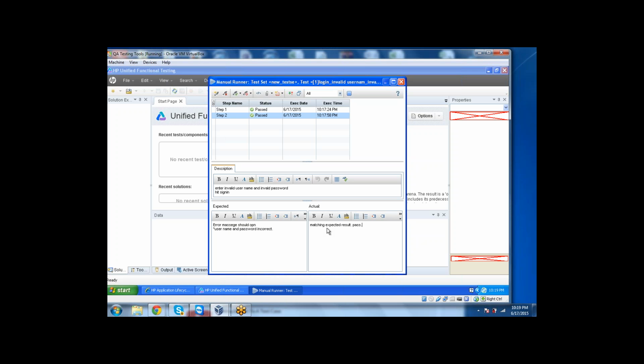So this is the time for you to go and fill up the actual. And if you remember expected, you are expecting at the time of writing a test case. At the time of executing the test case, you are doing exactly what it's supposed to do based on the software. And then, once you enter actual and go here, Karim already showed you that you can pass this. Now, Angela is asking, can you select multiple?